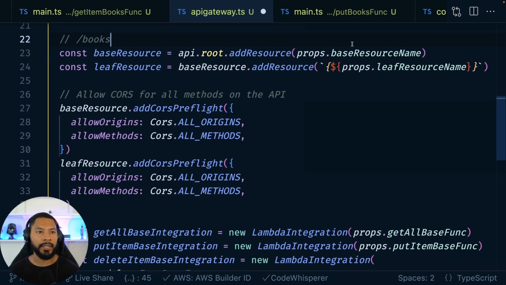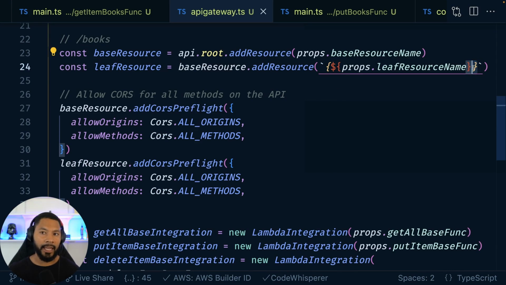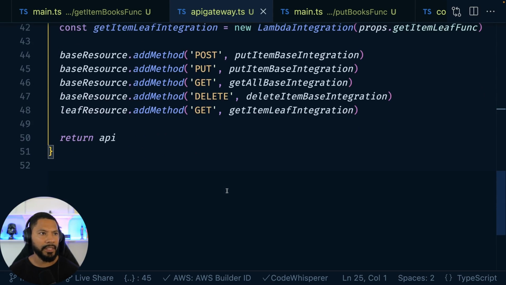Perfect. Now, the one thing to note right here is that when you're parameterizing something, you could do slash books slash bookId, like the literal string slash bookId. And that's how you get those APIs that are deeply nested. But in our case, we have slash books, and then we have some kind of parameter value, and it's going to be the ID of the actual book. So I know it looks a little funky here, but as you can see on line 24, we do have these curly braces here and here. And that's telling API Gateway, whatever value gets passed in here, it's a parameter. It's not a string literal that is being passed in. So treat it as such. This is looking pretty good in terms of everything that we need.